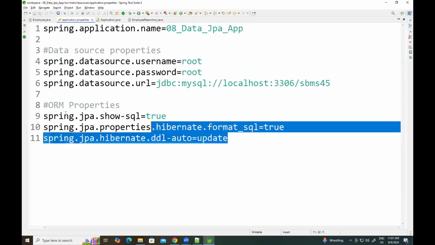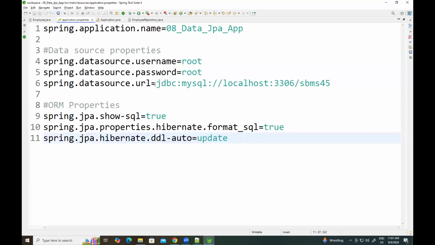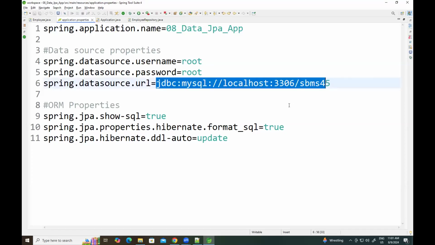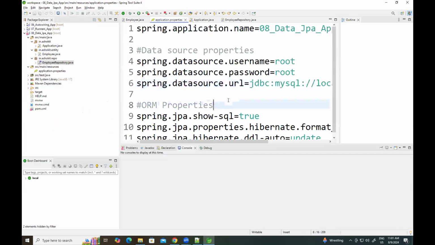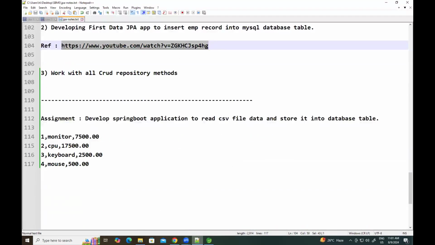These are common for multiple databases. You need to change the database URL and driver. In the pom.xml, you need to configure the Oracle driver, and in the datasource URL, you need to configure your Oracle database URL. I gave one video on how to connect with an Oracle database by using JPA. Sir, if we don't write the ORM properties in the entity classes, what will happen?